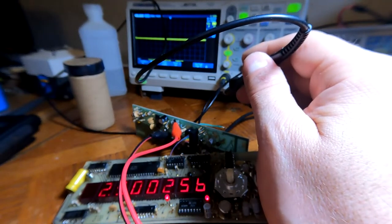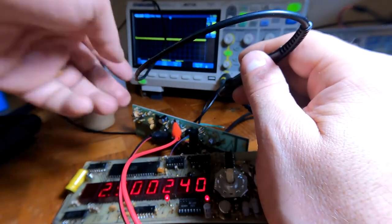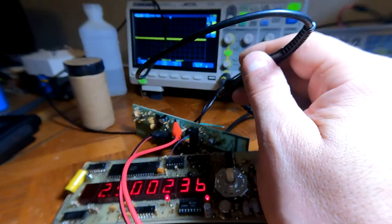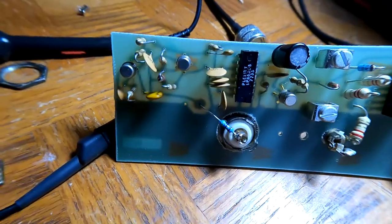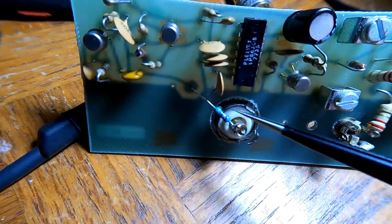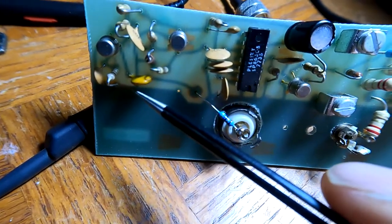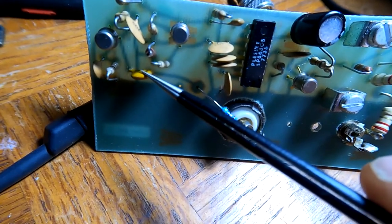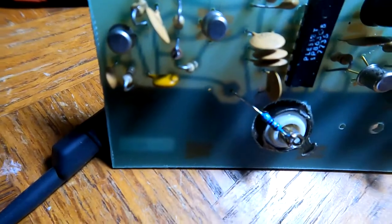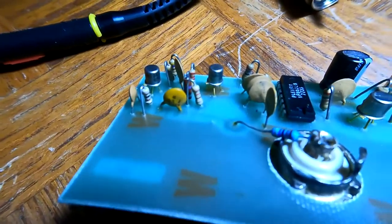I'm going to follow the same process on the pre-scaled side and try to identify the failing component. I'm guessing one of the capacitors has gone bad, but it's impossible to tell by looking at disc capacitors because their failure mode isn't to explode or leak. As suspected, I found the culprit — the pre-scaled input looks fine at the resistor, I get a good signal on one side of this capacitor but not on the other side. This little 22 picofarad ceramic disc capacitor appears to be dead.